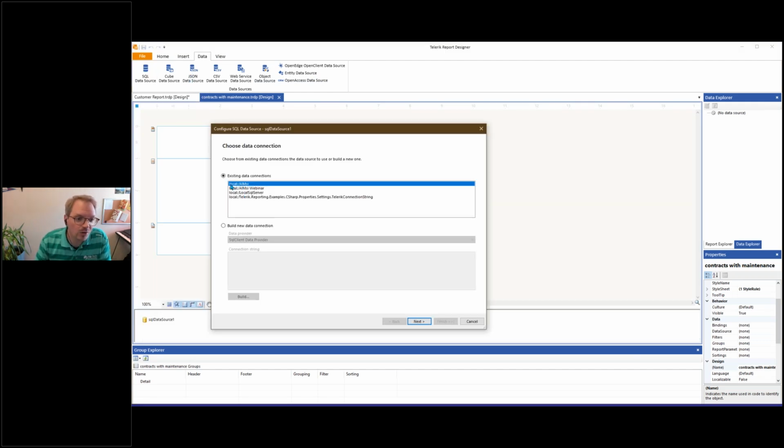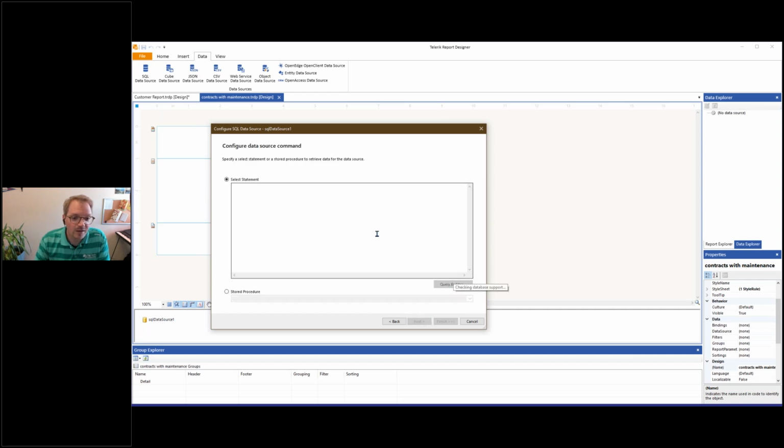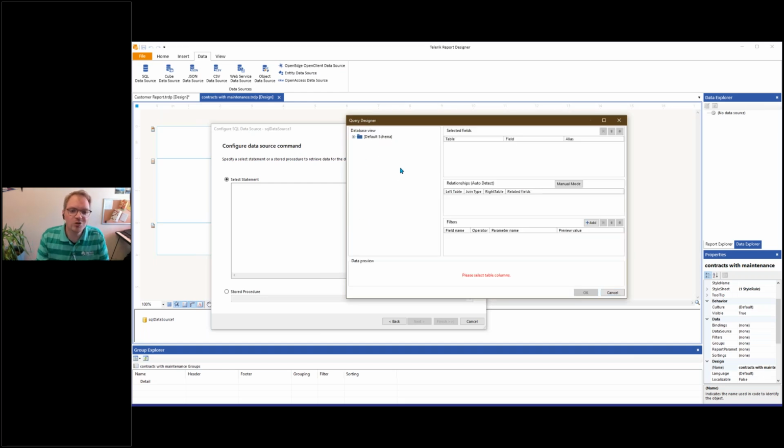So I am going to go ahead and pull in my AMSI existing data connection, and I'm going to use my query builder here to find, in this case, the SC contracts file. So we're going to look at our database view, and we're going to go down to SC, I believe it's actually SC rental, if I remember correctly.